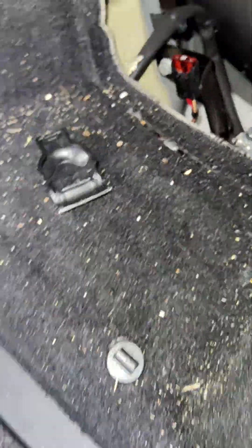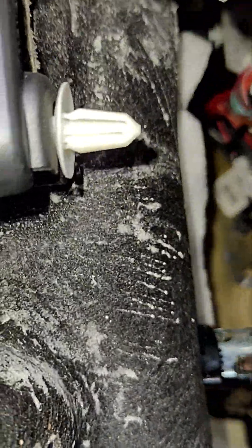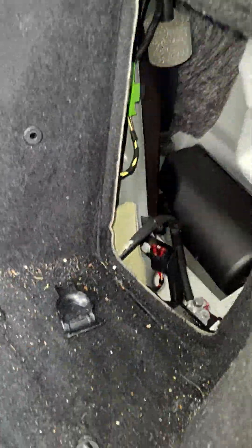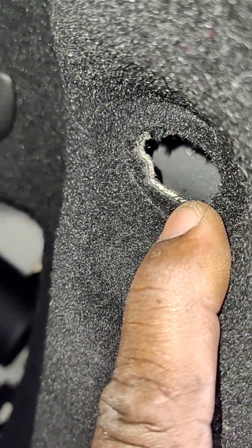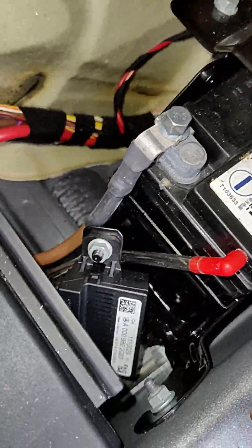That's the battery right there. You're gonna have to pull on this right rear panel and get it loose. It's only clip-on, but you also have a T40 you have to remove, and then the T30. Once you do that, you will have access to the auxiliary battery right here — this is the battery in the right rear corner of the vehicle.